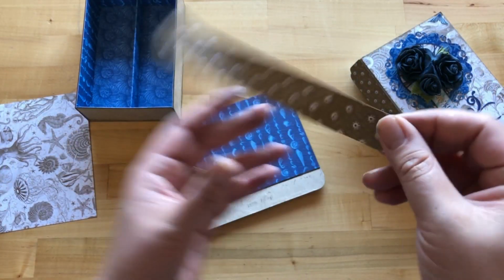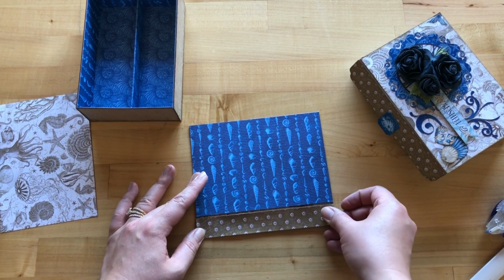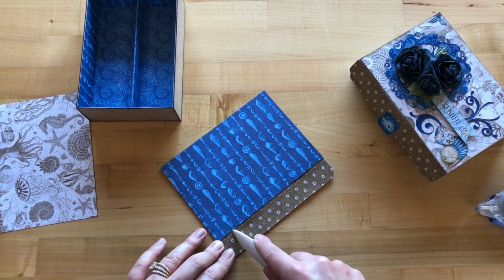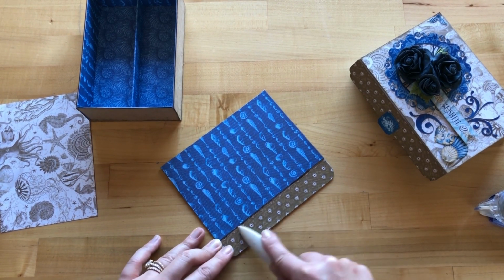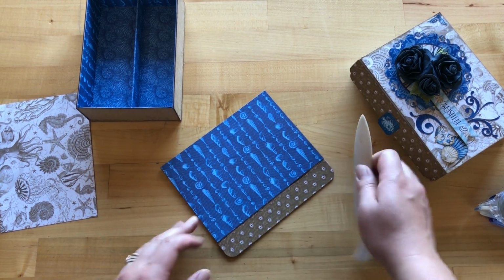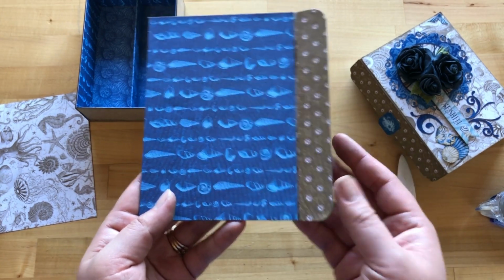Next, we're going to take one of our box flaps, and now from the sand dollars that we traced and cut earlier, we can go ahead and adhere it on the inside of our flap. So finding that perfect placement, we can now adhere that one inside flap. We will leave the outside left off for now. So at this point, you should have the inside of your box lid looking like this.